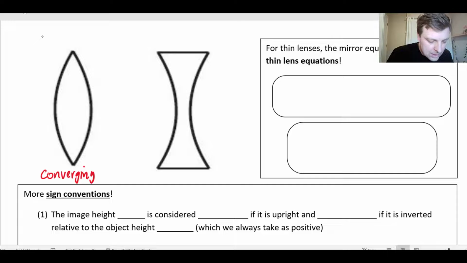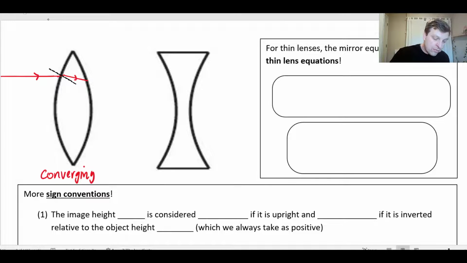converging lens. So if a ray of light was going parallel to the principal axis, let's say, so it's just going along like this. Well, when it strikes the surface, because of the curvature of the lens, the normal is not in the same direction as that plane of light. The normal has bent around because of the curve. So my normal line kind of looks like this, right? And so as this goes through from air into glass or whatever the lens is made of, this ray is going to bend towards the normal. So I'm going to bend this way a bit, right? So I'm bending towards the normal.